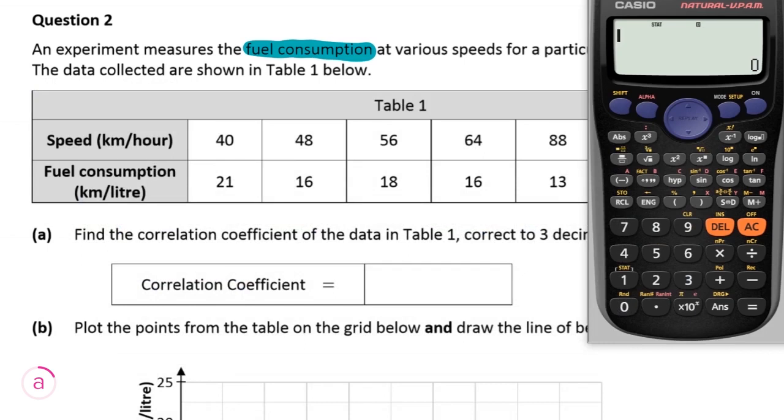Okay, so to find the correlation coefficient, you're going to have to get out your calculator and you want to put it in the statistics mode. So to do that, you're just going to press Setup or Menu, and then press 2 for Stats. What you're going to do is you're going to press 2 here for A plus Bx. And this basically means that we're looking for a straight line and the correlation coefficient of that line. So we're going to press 2, and then it's going to bring up this table.